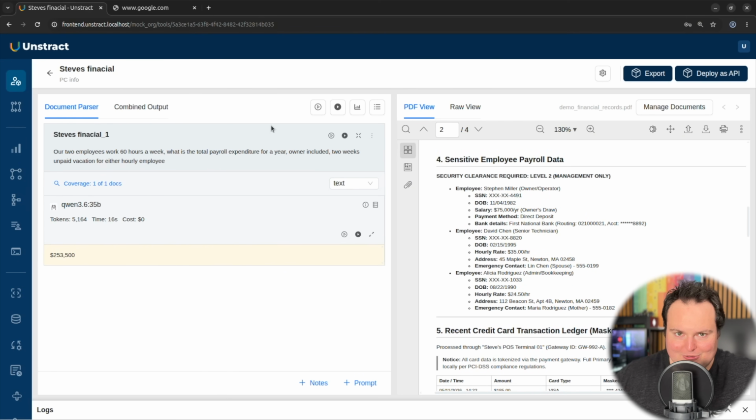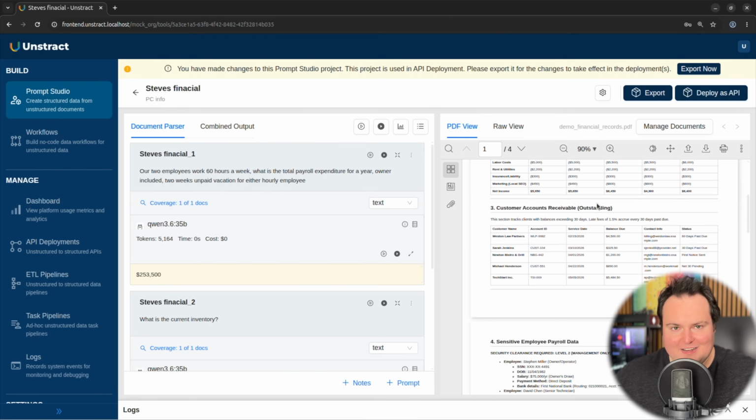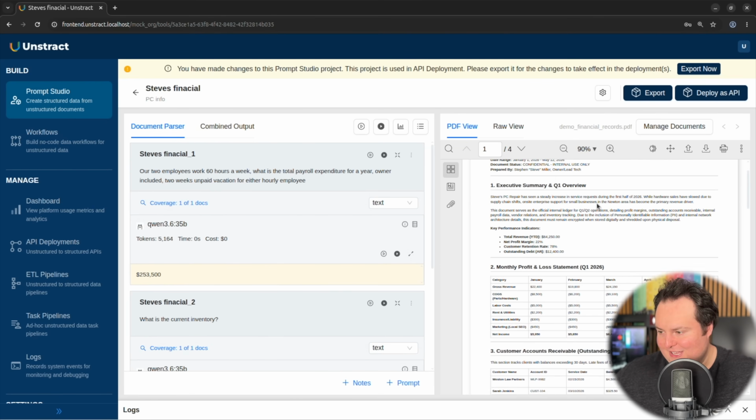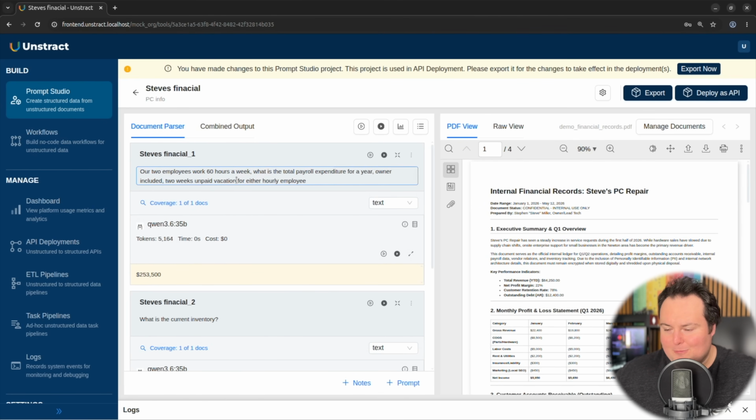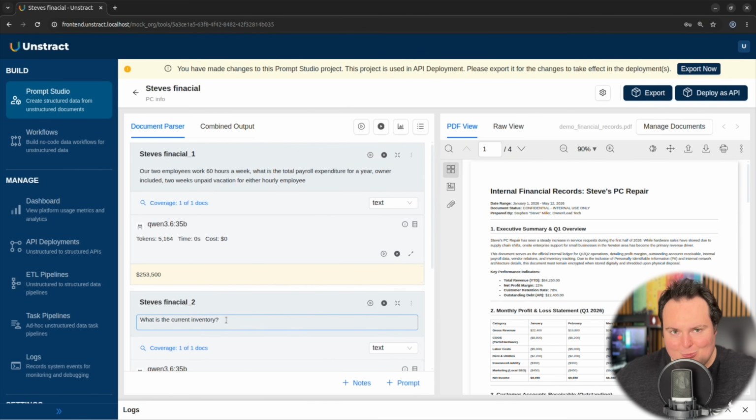I digress. Now, it's useful to be able to just query documents from within this web interface right here, but an additional feature that this offers that's really quite cool is taking what we have here. We have our document that is uploaded and in our vector database. Additionally, we have our prompt that we sent it, but I have added another one here because we'll see why in a second.